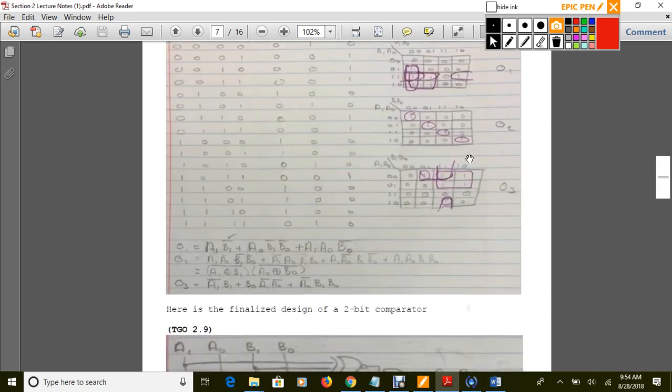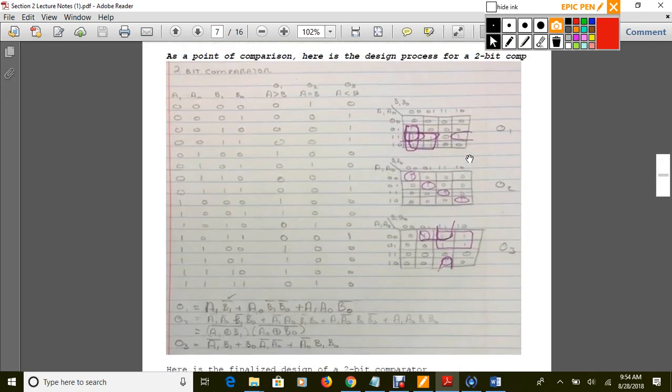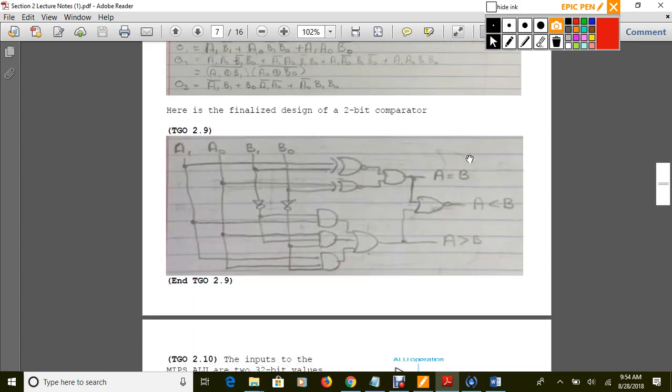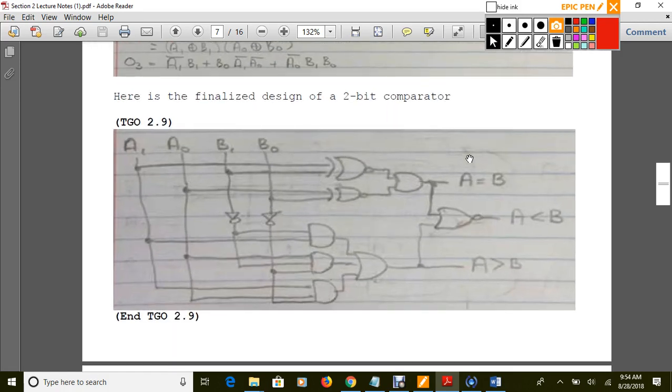So if you'd like to briefly pause and go over this, kind of refresh your memory. Even though I won't ask you to do this on the exam, sometimes it's worth your while to look over this for a split second and go, oh yeah, K-maps, I remember that, because that's something that comes up in interview questions, right? So I'm not just doing this to torture you, I promise I'm doing this to help you out. But that's the end result there. So in this case, we have A equals B, A is less than B, and A is greater than B. And here it's a 2-bit comparator.